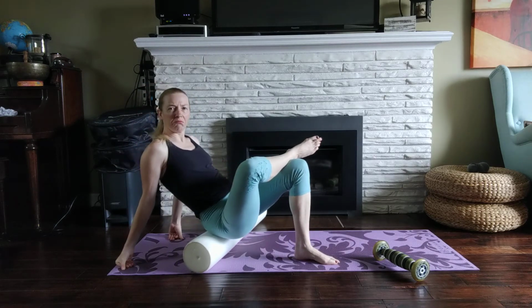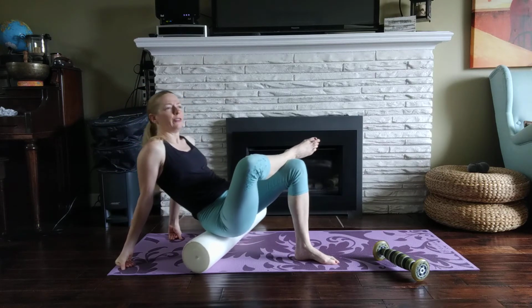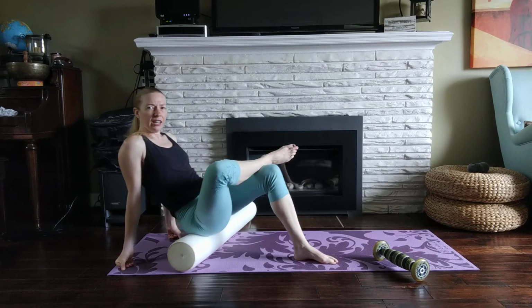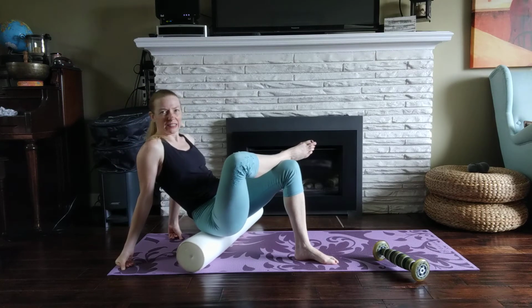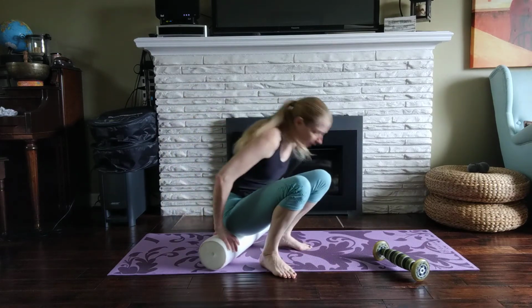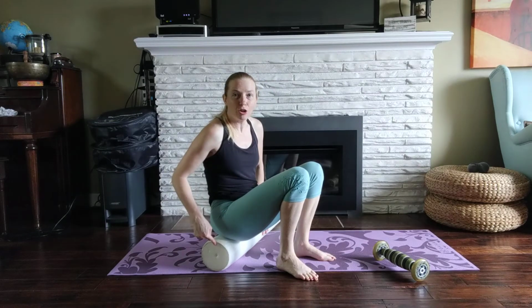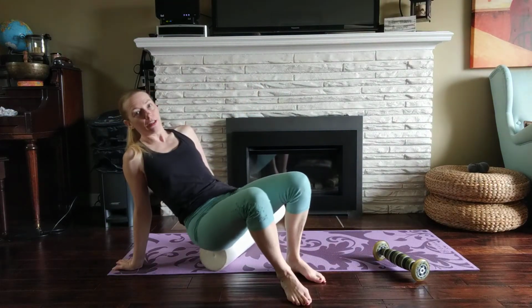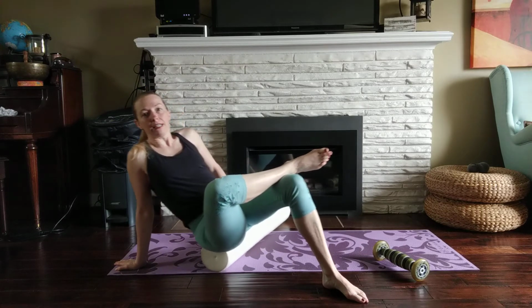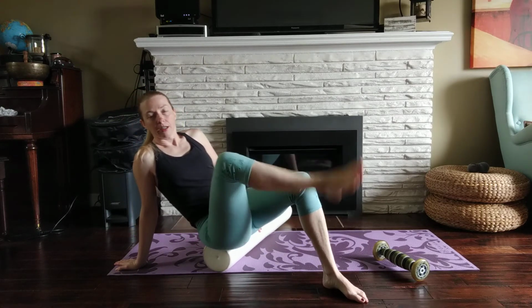And you're probably thinking, that's not so bad. Feels kind of nice. If you feel you've got something a little bit tighter in there that you can't get to, it's kind of tricky because the glute's a big muscle. If you have a roller like this, you can go into the corner of it and use it to dig in a little bit deeper. So it's a little bit more intense.